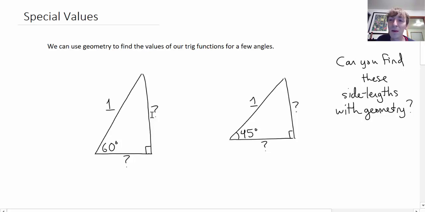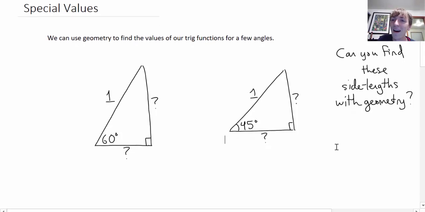And I'm going to give you a hint. I'll give you one hint to start off with, which is Pythagorean theorem will help you out for both of these. I do think the one on the right is a teensy bit easier than the one on the left. And I'm going to give you a second hint in a second. I'm going to scroll down to a second hint. But see if you can get these on your own. I bet some of you can. All right.